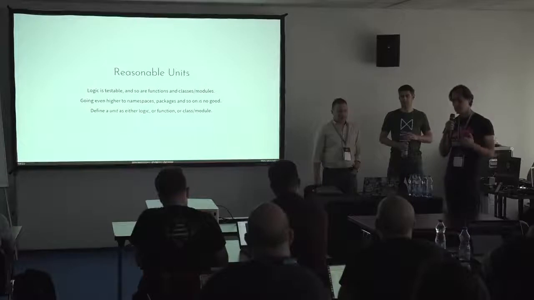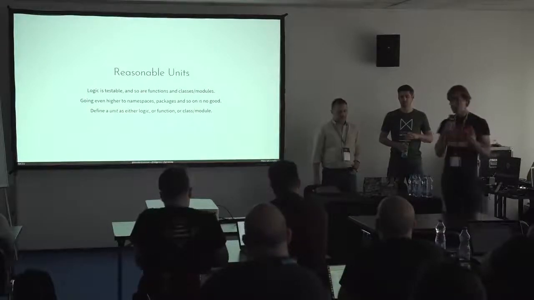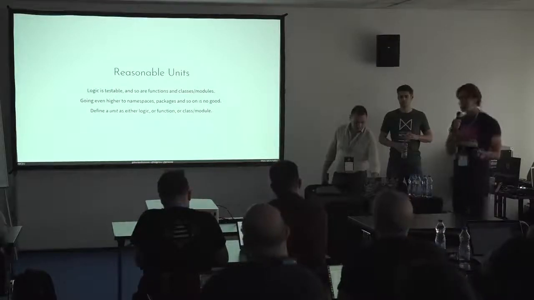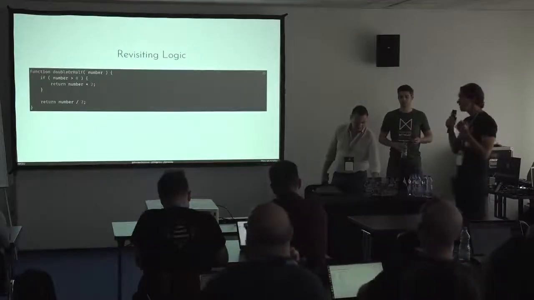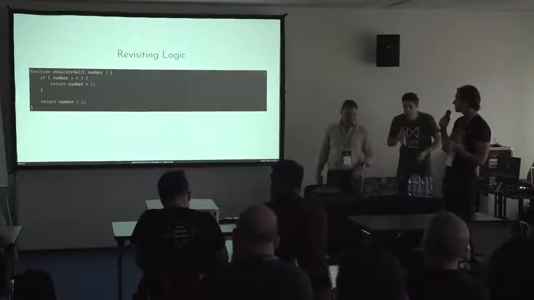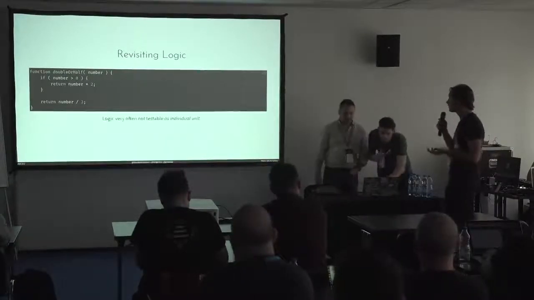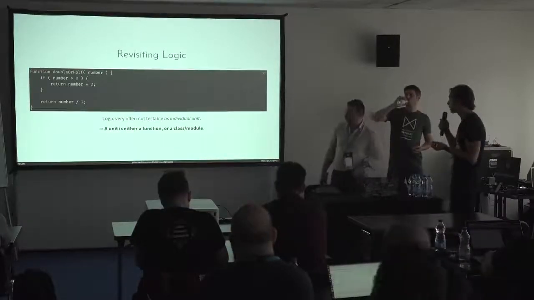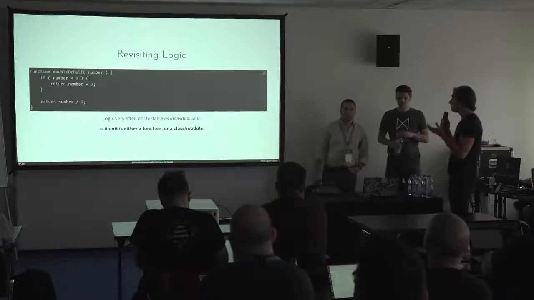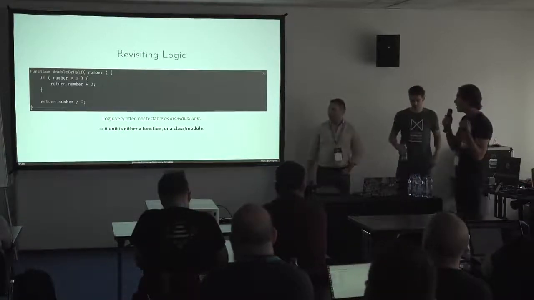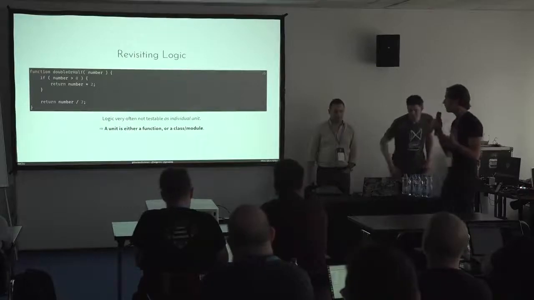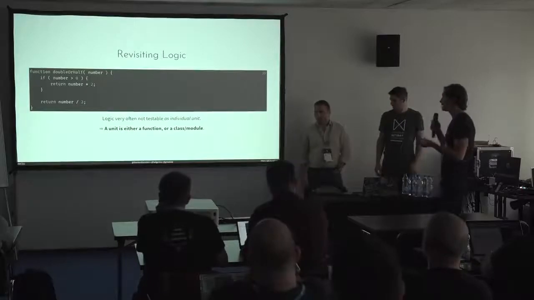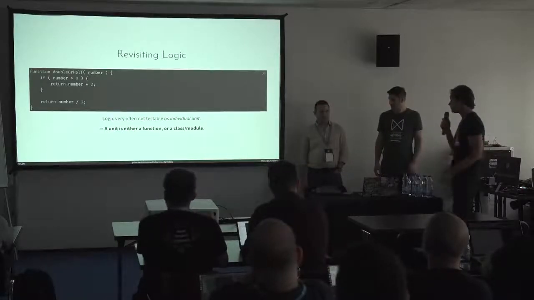You're really trying to figure out in perfect isolation how your code is going to behave at the smallest possible level. So you're always at the function level or things like that. So this is a good example. Logic here, we're just trying to say, okay, well, if a number is greater than zero, we want to multiply it by two. But otherwise, we want to divide it by two.